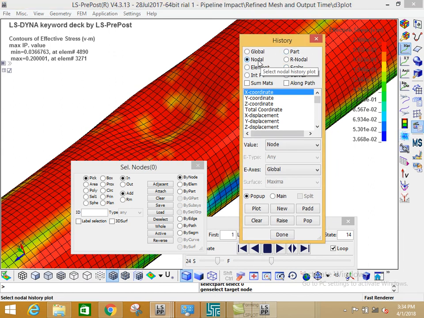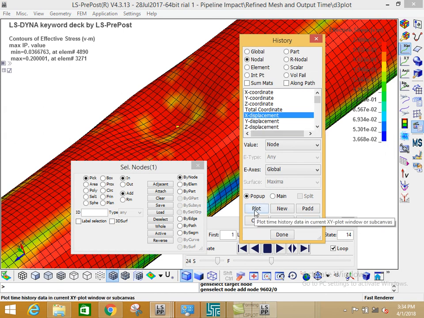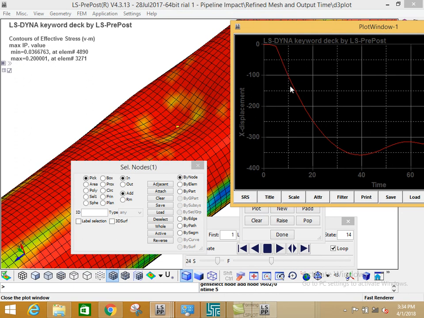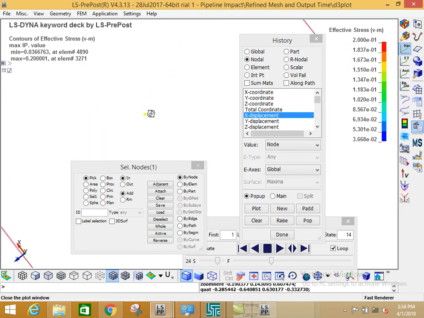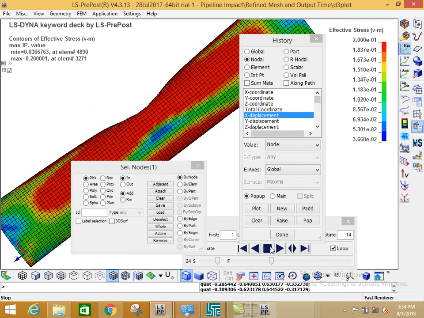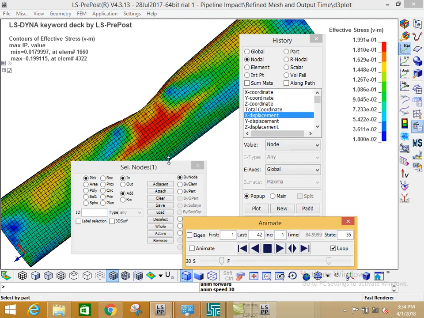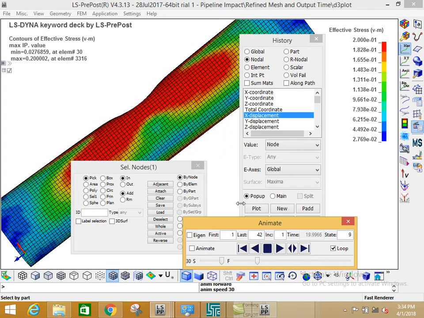I click on nodal, then I click here, then I click X displacement, then I plot. Now here I can find the displacement, or how deep the deformation in the pipeline is. You can see the distance, how much this point has gone down from up.